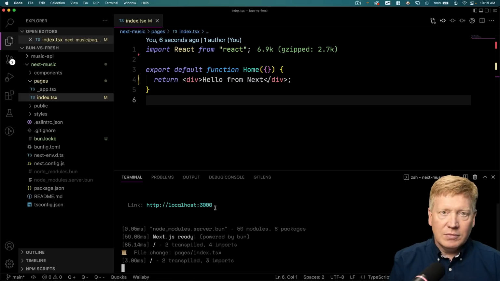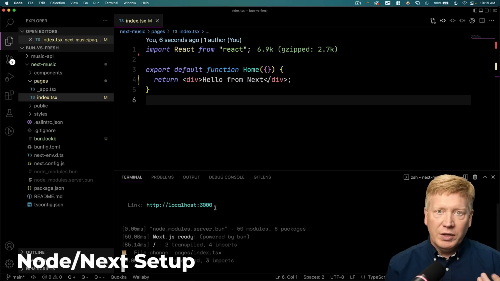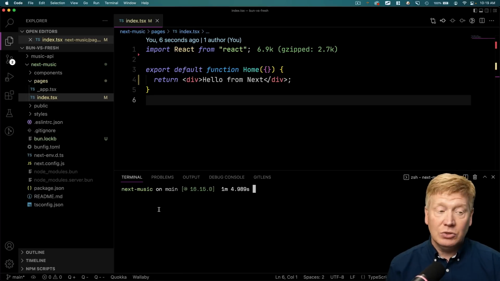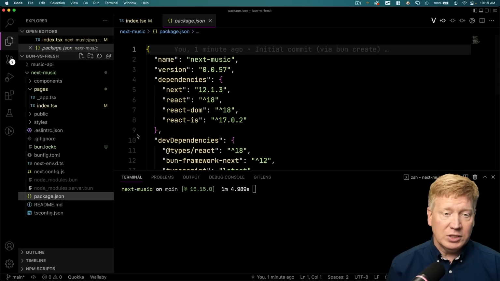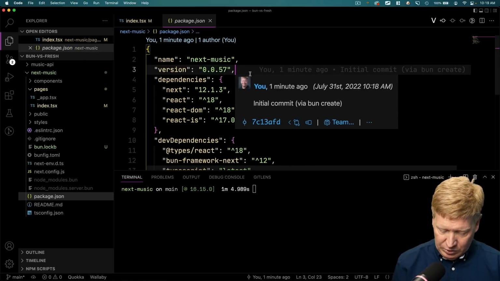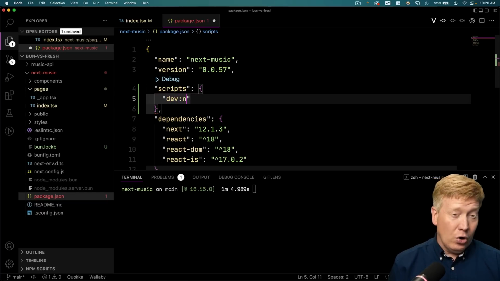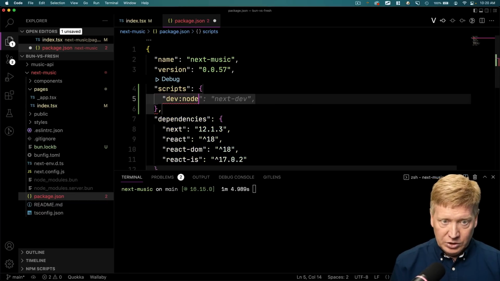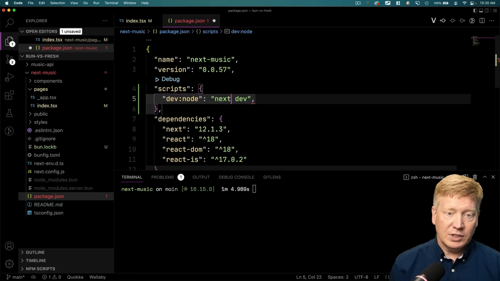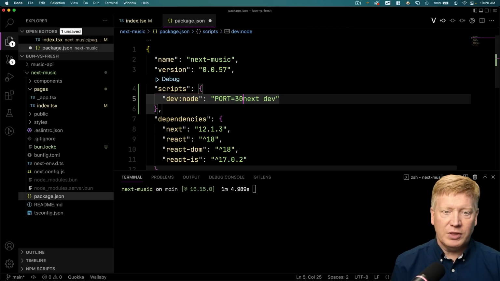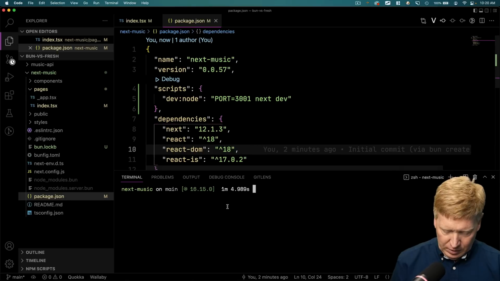Awesome. And so because we want to compare the speed of Bun to Node, we want to be able to run this both with Bun and with Node. So what we're going to do is hack on the package.json here a little bit and make that happen. You can actually do this in a Bun-created project. You can actually have it run on top of Node. And the way that you do that is you go ahead and say scripts, and I'm going to say dev:node, and then I'll just do next dev, just like that. But I do want to be able to do them both simultaneously, so I'm going to put this on port 3001.